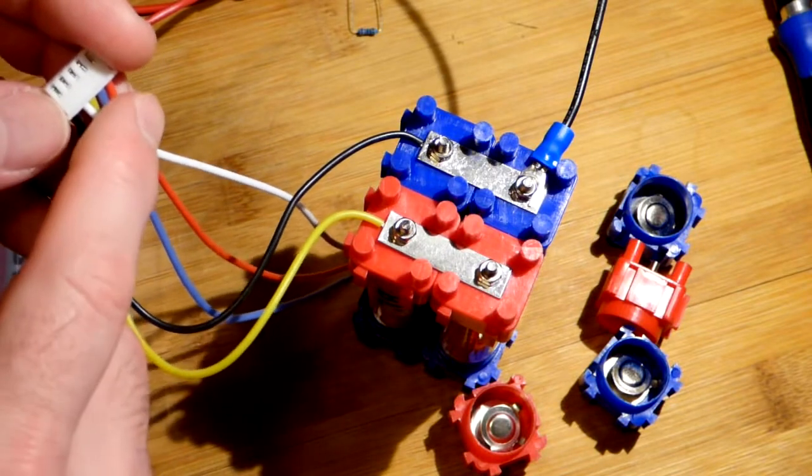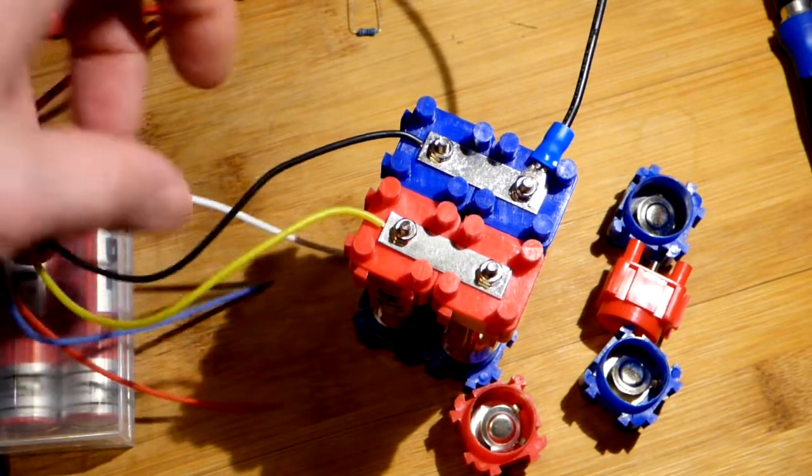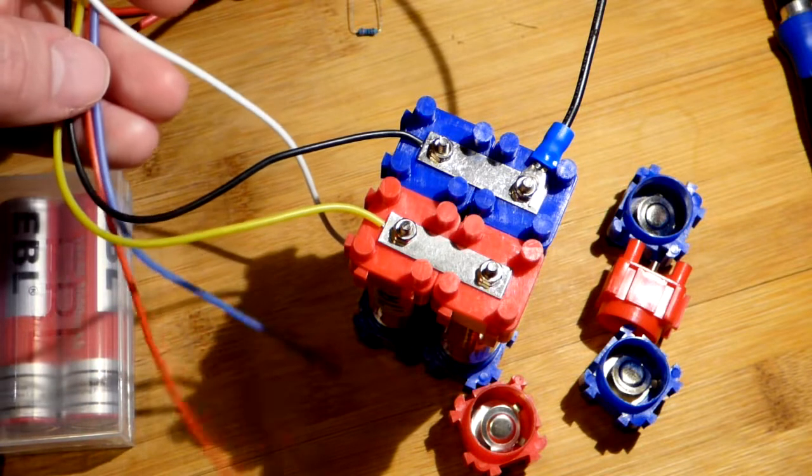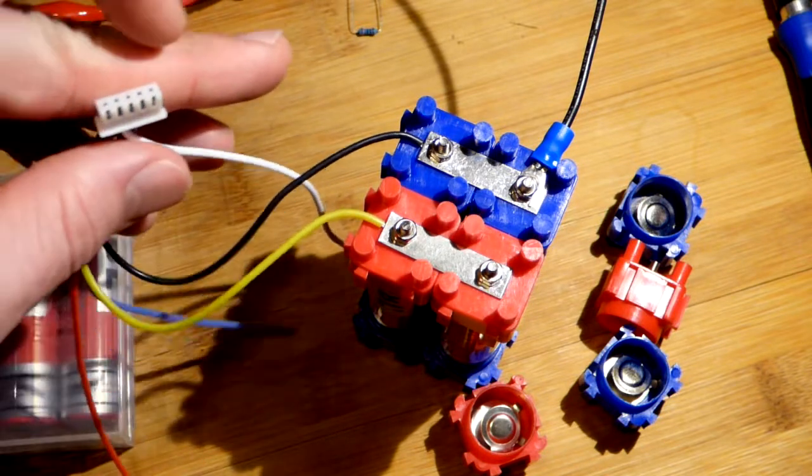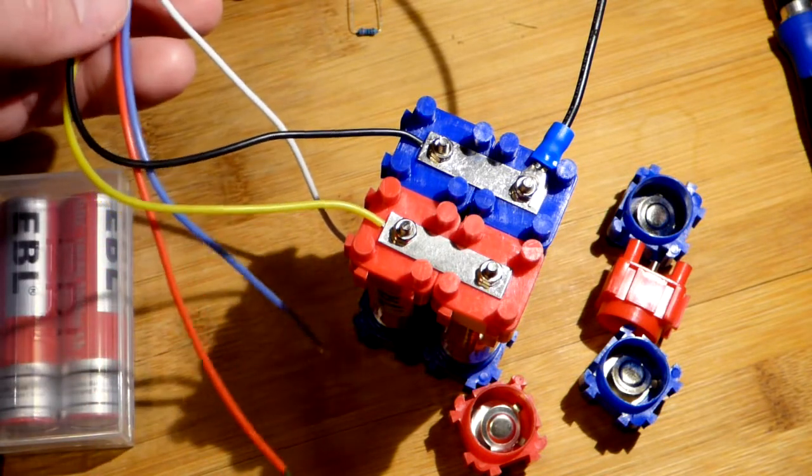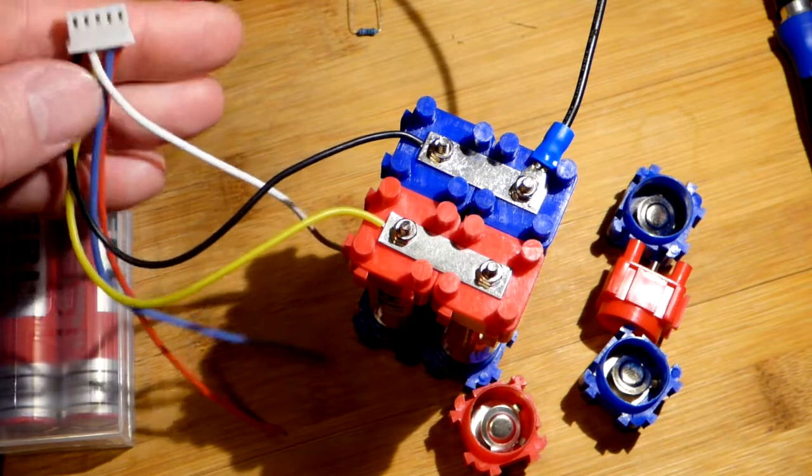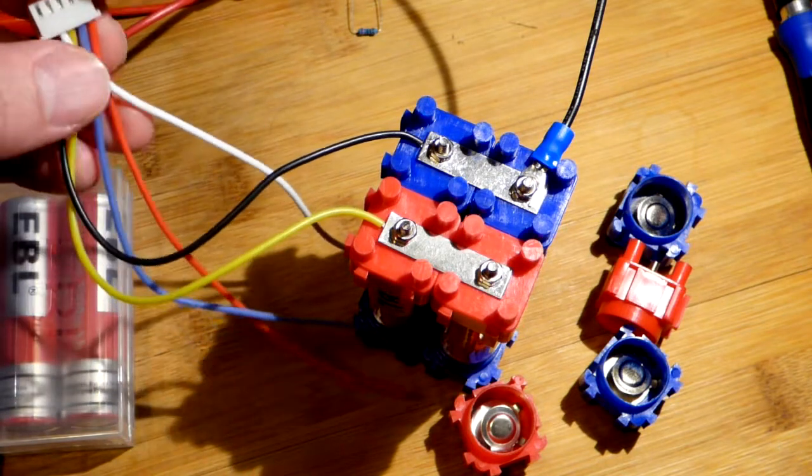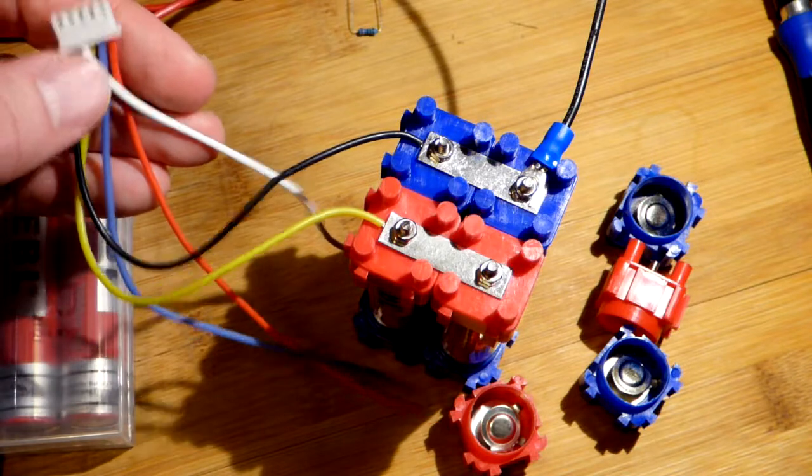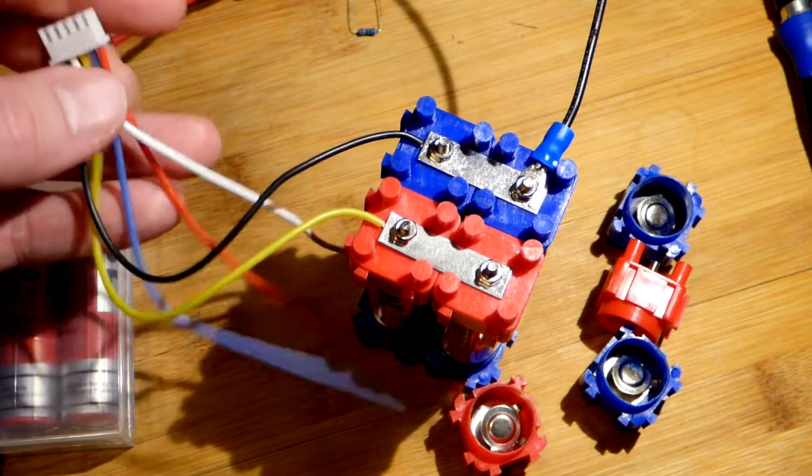I actually have five wires here and two of them are just floating. They're not connected to anything. Once we add our other battery we'll have one more wire, this blue wire to attach, and then we could add another battery in series and have the red wire there.